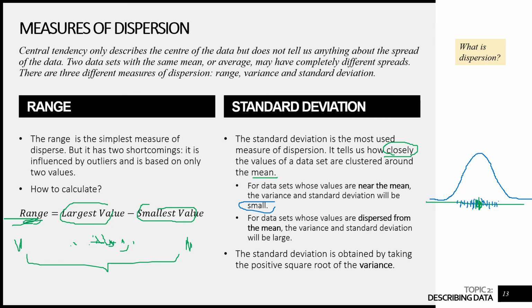However, let's sketch another distribution. Let's say again, this is your mean. But somehow the other values are spread out very far away from the center. So how do we sketch this distribution? It's flatter compared to the other. So in this case, if the values are widely dispersed or away from the center, your standard deviation is large. I do hope you understand what standard deviation implies. If you had a problem, just go read the textbook, okay?